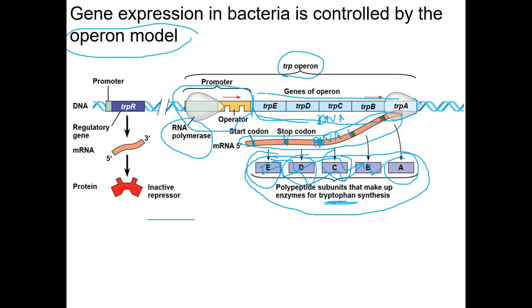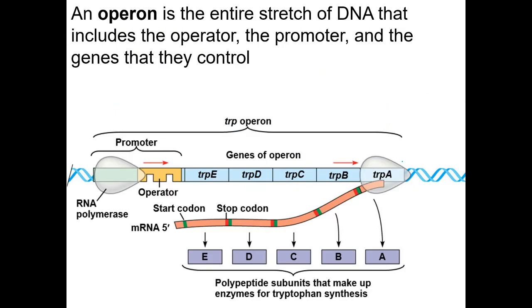The promoter has a part in it called the operator right here. The operator is really an on-off switch. So I'll run through all of this together in more detail, but if the operator is not blocked, RNA polymerase can bind, and you'll transcribe all of these genes, make all of these enzymes, and you'll be able to make tryptophan. If something can block this operator, now RNA polymerase can't move on and you won't make any of the genes. So let's look at each of these pieces.